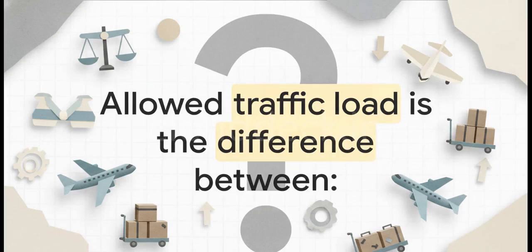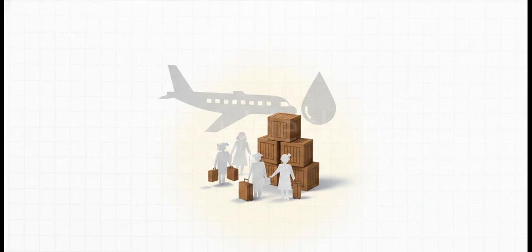Let's look at another one. This is a classic DGCA question, testing your memorization of those mass hierarchy definitions we covered earlier. Allowed traffic load is the difference between what? Is it operating mass and basic mass? Or maybe allowed takeoff mass and operating mass? If you remembered our hierarchy steps, you already know the answer is D. It's your allowed takeoff mass minus your operating mass. Everything that you can legally lift, minus the aircraft itself, the crew, and the fuel, leaves exactly what you can sell to passengers. It's what actually makes the airline money.